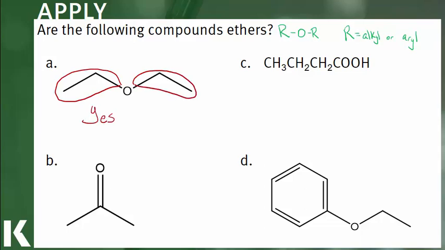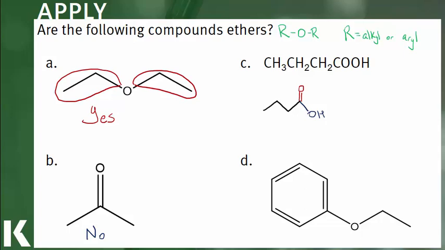Moving on to B, we see an oxygen, although it is double bonded to a carbon. Additionally, the oxygen is not even bonded to two functional groups, so no, this is not an ether. It will help out to draw out C. This molecule has 1, 2, 3, 4 carbons with an oxygen and an alcohol bonded to the end carbon. We'll draw out the alcohol here, and the oxygen must be double bonded, so carbon ends up with 4 bonds.